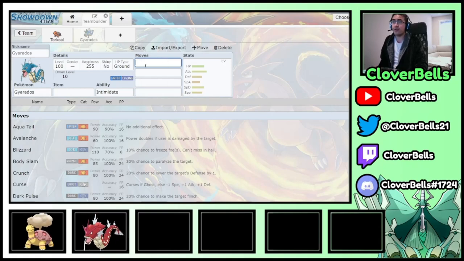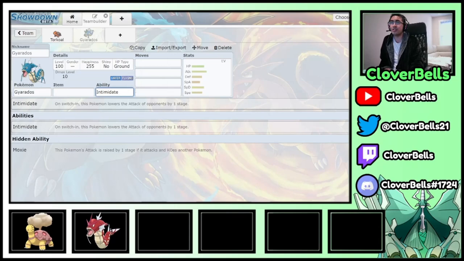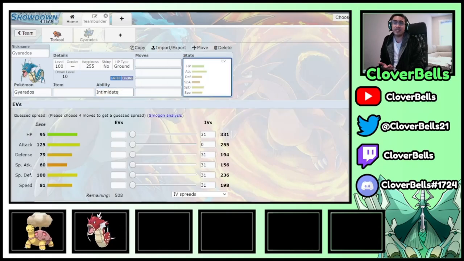The other way you can do it is just pure Terra Water. So instead of being 4x weak to an electric attack, now you're just 2x weak, but you get stronger water type attacks, right? So something like Waterfall, like a physical attacker, is really, really good. But Gyarados in general is just a good option to have on a team, right? Because you have Intimidate, okay? So that's one thing. And then you're kind of bulky a little bit, right? So 95 HP, 79 defense, and then 100 special defense.